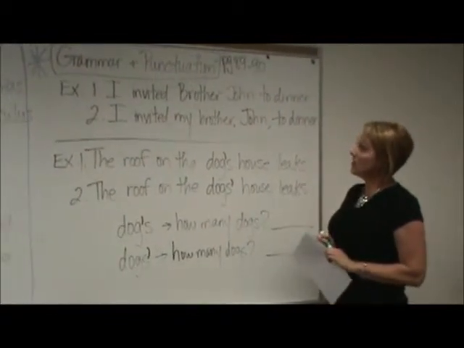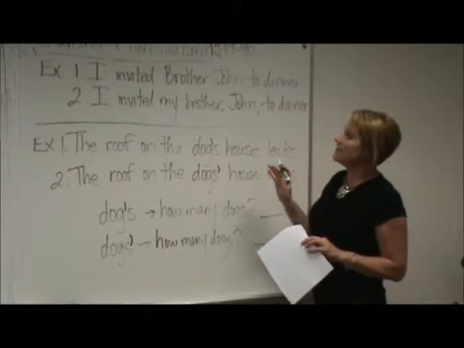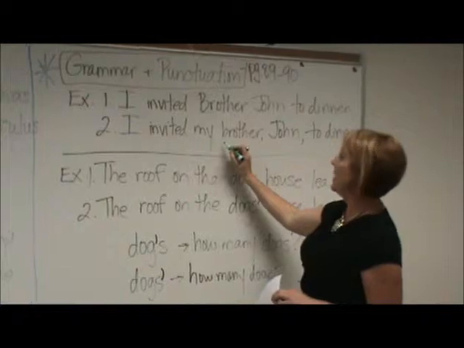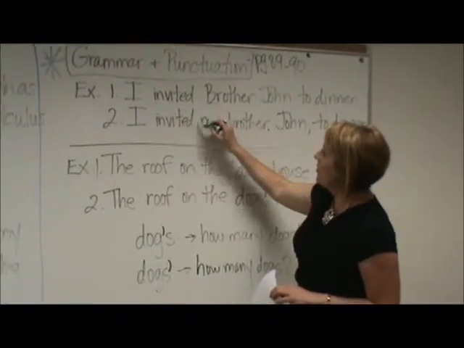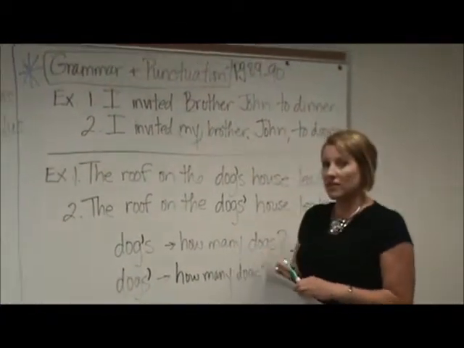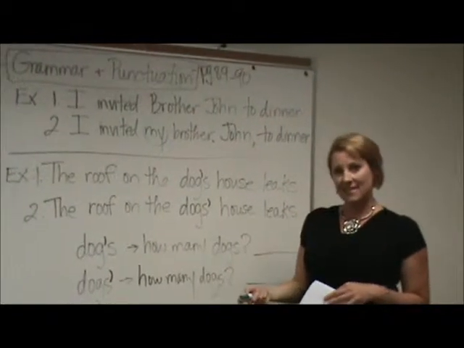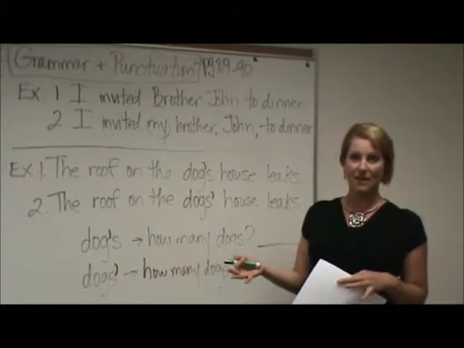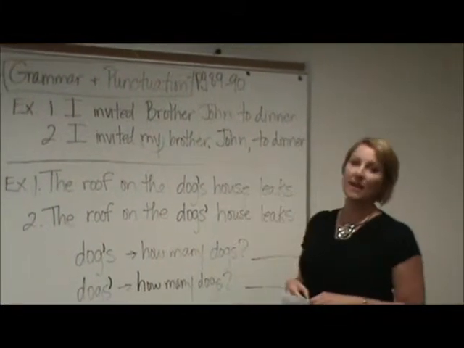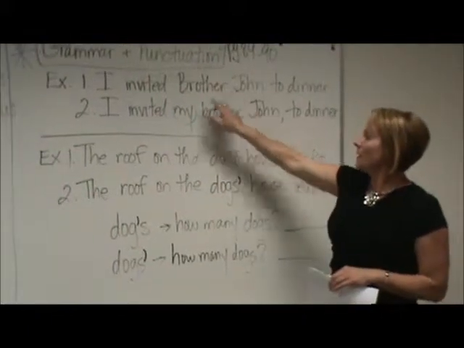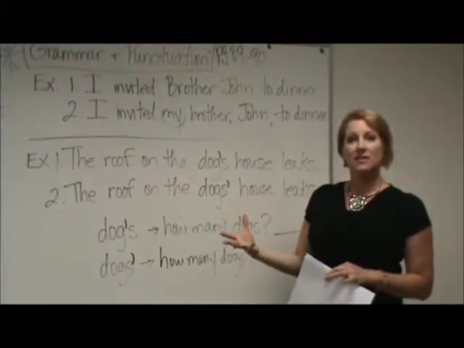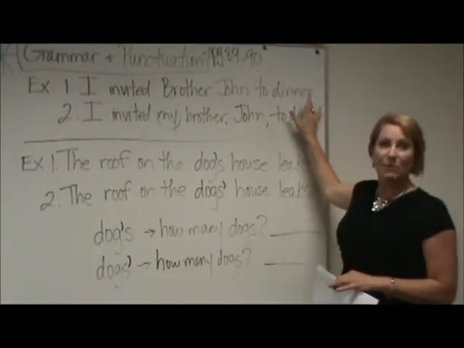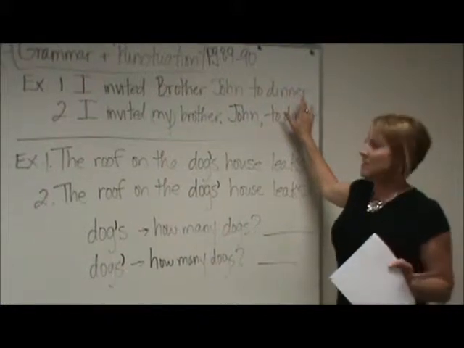Okay, so there are a couple of different things in these sentences. The first one, there's a capital B. Okay, the second sentence, no capital B. And I added a word, my. So those are very little differences, but in which sentence do you think maybe a priest or someone from a church came to dinner? If you guess sentence one, you're right. Because Brother John, if this is capital, it means it's a title. So the first sentence, I invited Brother John to dinner. In that case, probably someone from church came to dinner.